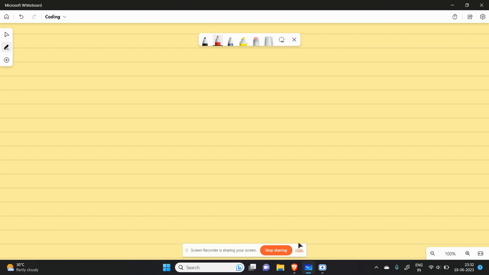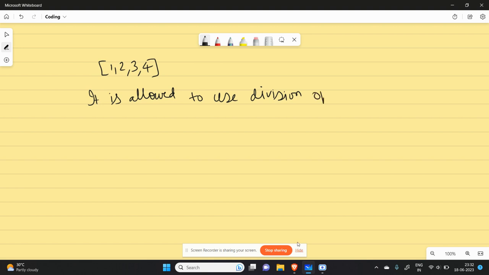Let's say I just have this array 1, 2, 3, 4, and it is allowed to use the division operation. Then what we can do? Our algorithm steps would be: step one, iterate the array and do the multiplication of all the numbers and store it in some variable.